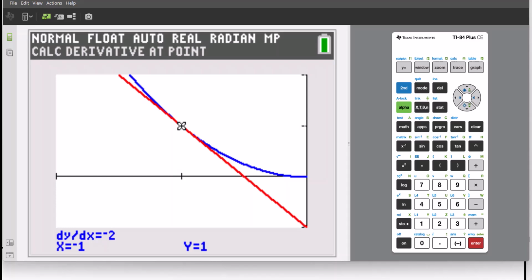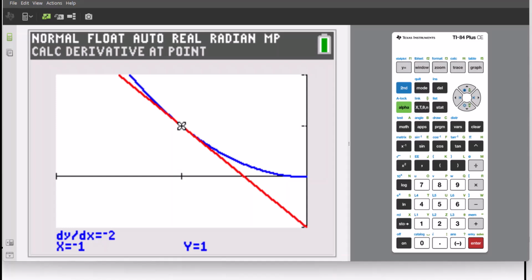What the calculator is basically confirming is that on the blue curve, because all my writing here is in blue, which is the x squared parabola, the slope when x is equal to -1 is -2. So dy over dx is basically the name of the slope. This is the notation we're going to use later on, but it's just a little preview into the future. The slope is -2, the x coordinate is -1, and the y coordinate is also equal to 1.